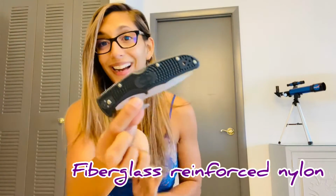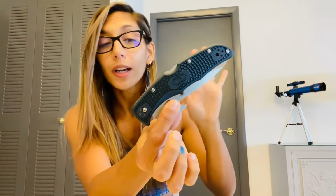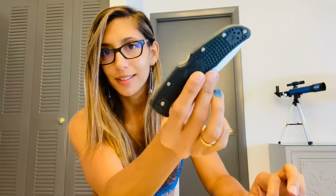So, handle, as you can see, we have some FRN scales. If you don't know what FRN stands for, it stands for fiberglass reinforced nylon, and it's cool. I like them. I have this kind of handle in both my Delica and my Tenacious, and honestly, it's grippy. The FRN handle scales really allow for non-slip, and also it has this bi-directional scaling going on, which is the first time I say that, but I feel like it's worth noting because it really allows for a better grip as well.